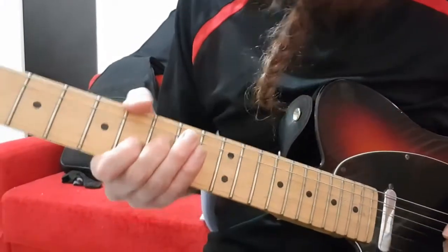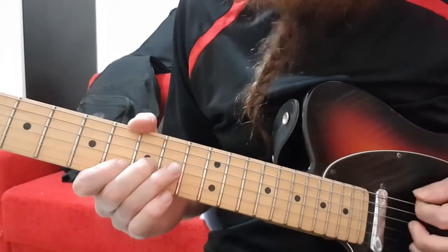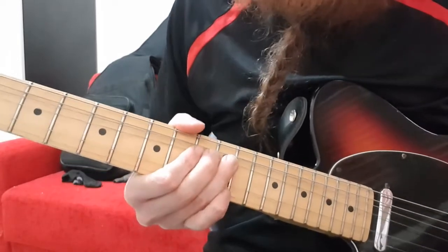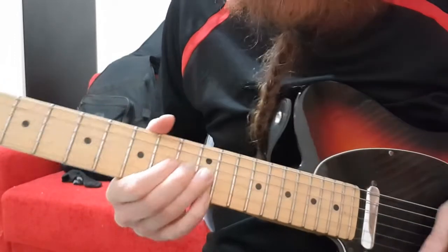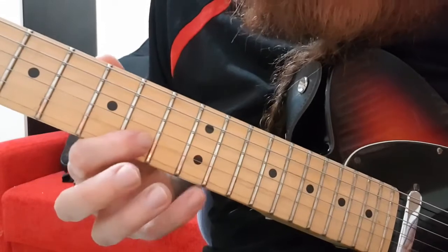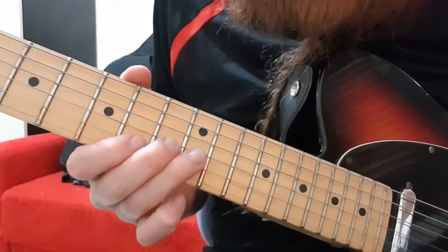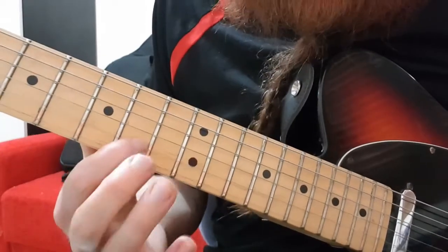So we're coming from this lick. Then we're going to slide into a bend on the G string right here. And we're going to play the E right there on the top. Then we're going to go like this. And then we're going to play this. This note. And this one. And we're going to bend the whole step, right? Which is going to be the same note as this one.